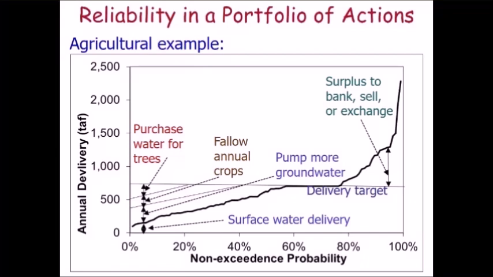When we've got more than that available, what can we do with it? Gosh, we've got extra water some of these years. That's an opportunity. Can you bank it? Can you recharge it to an aquifer? Can you sell it or exchange it to somebody else so that you can get some of that water back?